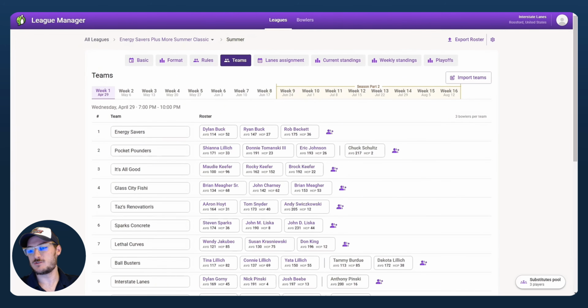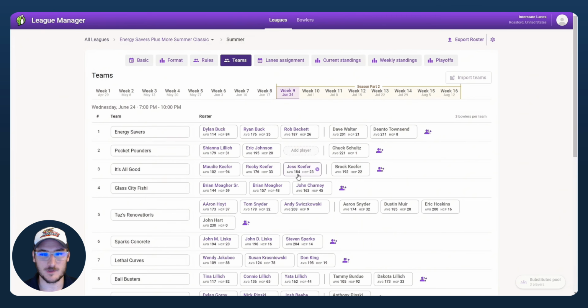Next, we're going to move on to sending the roster to the lanes. So now that you've played around with your roster, you're happy with how you've all set up. We were looking, I think, at week 9 here. You've got this all changed around. You want to send this out to the lanes. Well, next, what you can do is you can export the roster to your scoring system, and then from your scoring system out to the lanes.